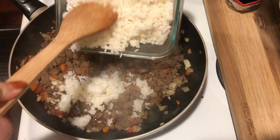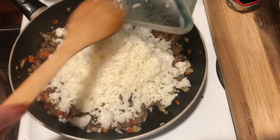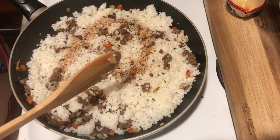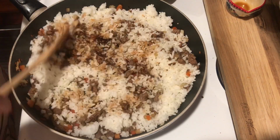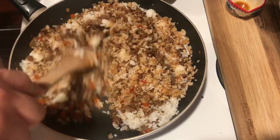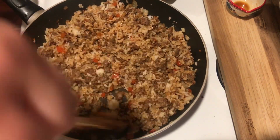When you cook your fried rice ahead of time, like the day before, even the morning before, it has time to dry out a little bit, and it fries up a lot easier. So that's definitely a tip for you guys. If you can in advance, that's great. If not, it's okay. It'll still taste really good. I just think it makes it easier to fry up, and it doesn't stick together as much.